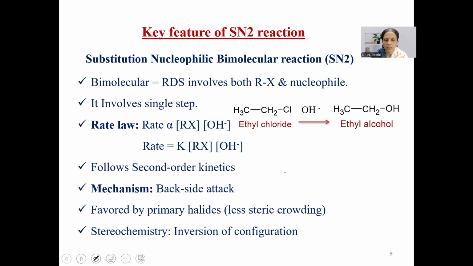You can again take a print screen of this. So whenever they ask about key features or explain about SN2 reaction for 2 marks, or compare and contrast SN1 and SN2, you can use this slide information. If you want, you can write it in the same manner, in the form of sentences. That will be more than enough.